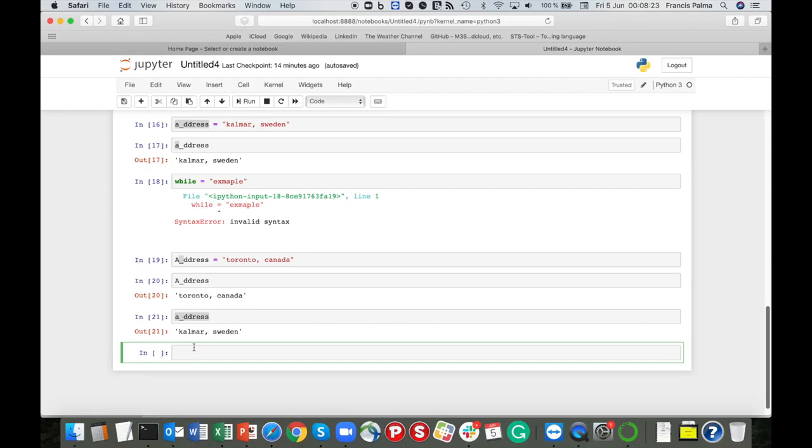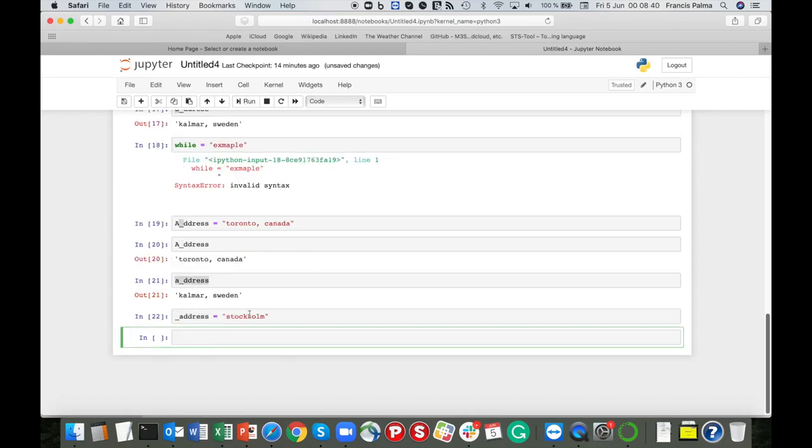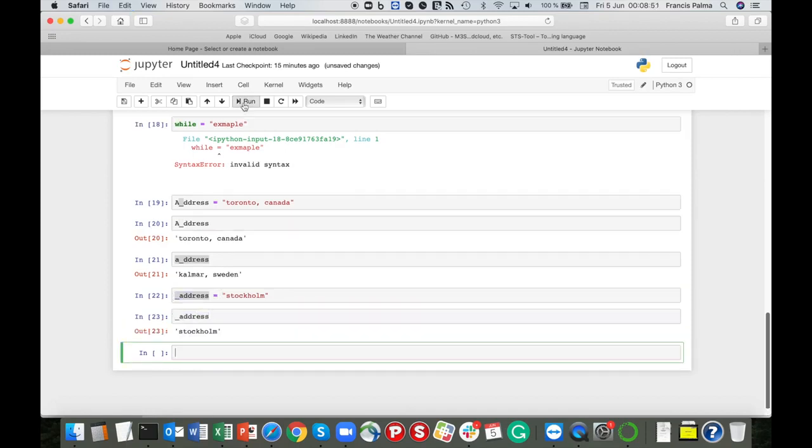For example, I can have the same variable address but with the underscore in the beginning, and I can assign a value to it. If I run it, it will run successfully because, as I said, the rule says you can have underscores even in the beginning. And now if I want to print it, I get the correct value.